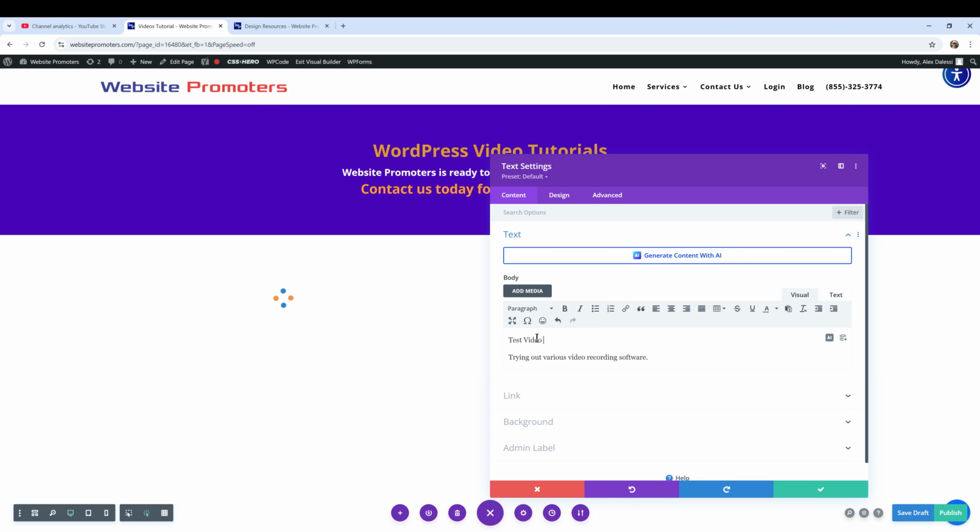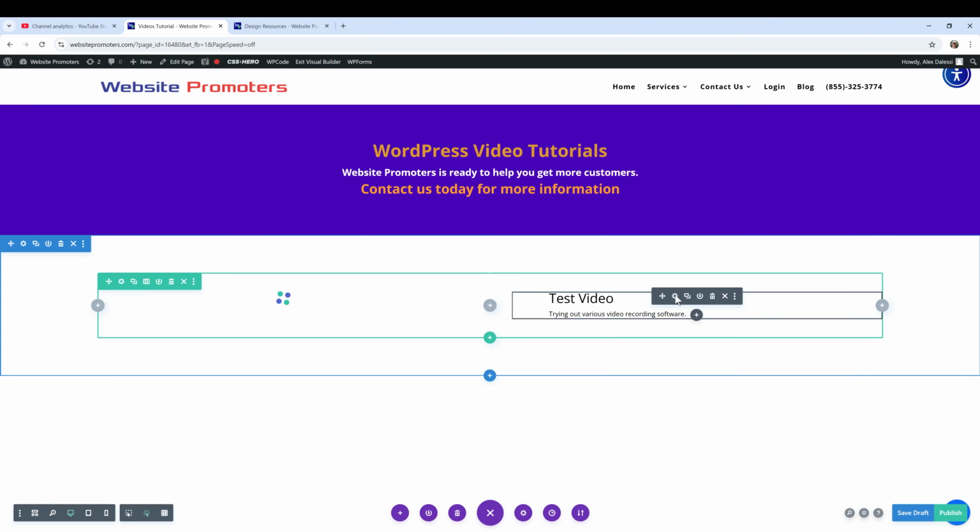So let's do a heading 2. Let's increase the text size a little bit. There we go. Spacing to the left, I'm going to remove the margin.